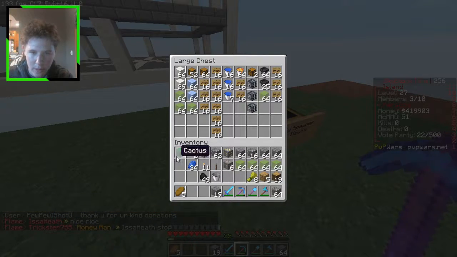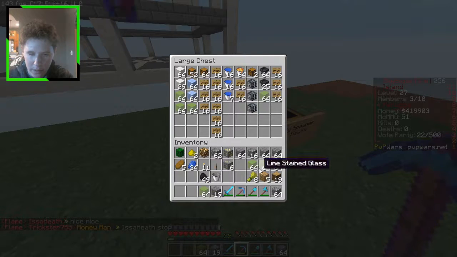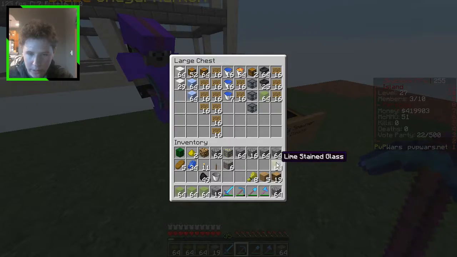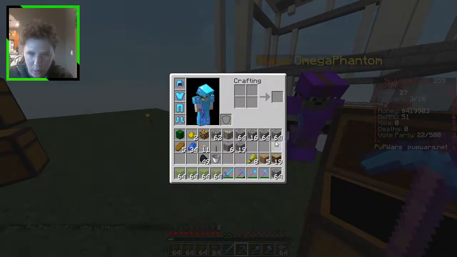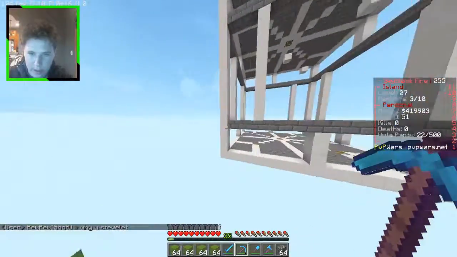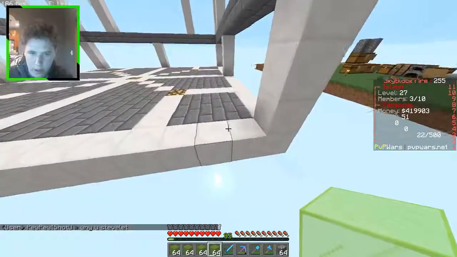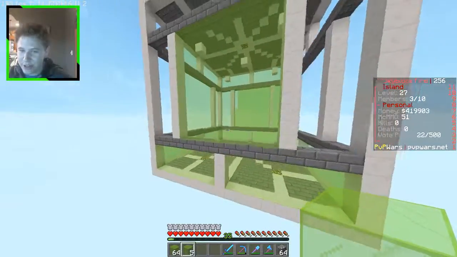And Omega, you go grab those. And then I'm going to grab these. So you can grab those four. And what we'll do now is we'll fill this all in with glass to finish off the design for the spawner. Okay, guys, so this thing is looking so dope.